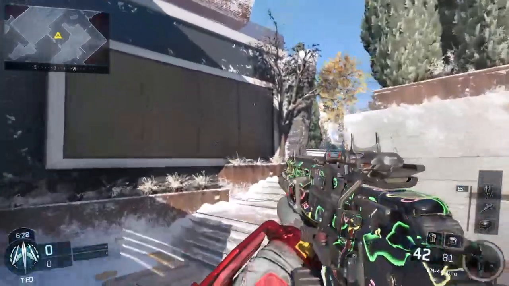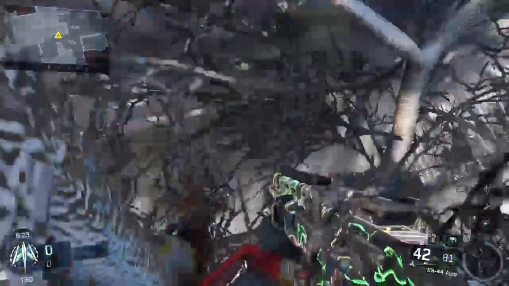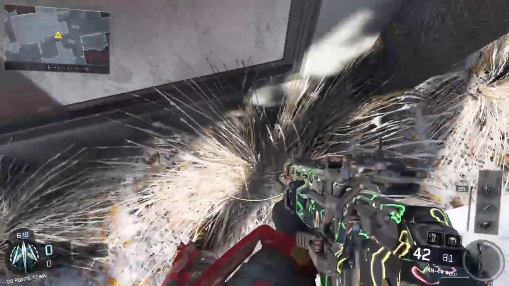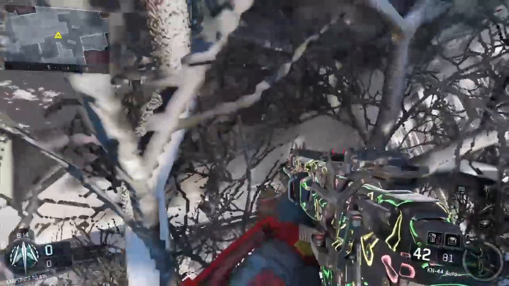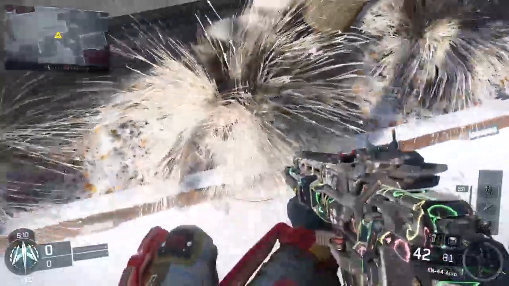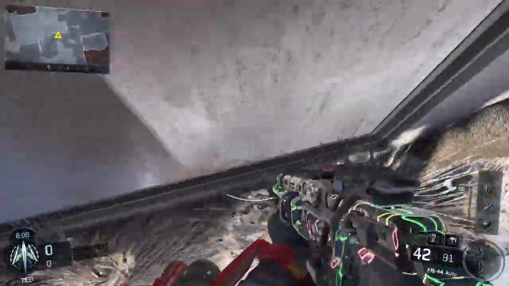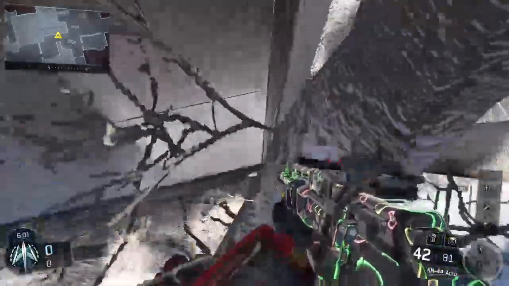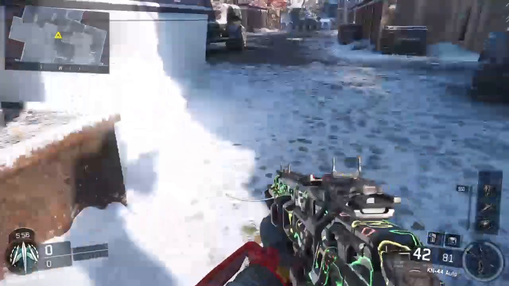Let's see. There's supposed to be a jump crouch high ledge right here, I believe. I think it's a jump crouch in the tree. I have never successfully gotten it myself. It might just be a normal ledge. I'm just not smart enough to get into it. And I think I just was, and then I jumped out. Alright.